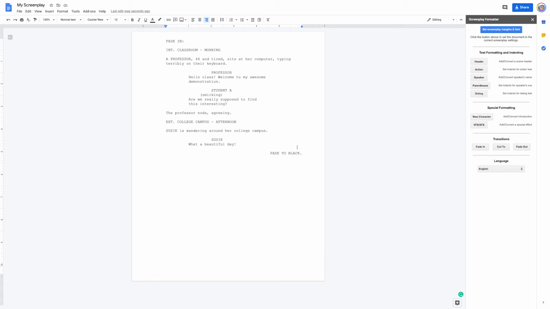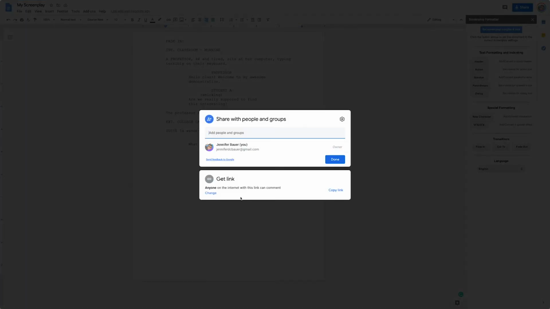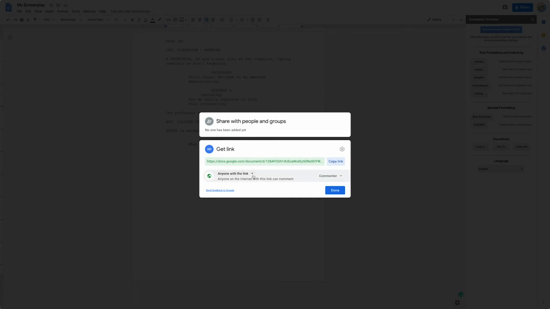Now to actually share it with us, you go to the upper right hand corner here and you click share. And right now my sharing settings are already set to what they need to be. Yours may or may not be. So we're going to choose get link and you're going to click the change button. And what you want to make sure is that you have right here, anyone with link is chosen, not restricted, but anyone with link. And then you want to make sure you've chosen commenter. You don't want editor because that means people can actually change it on you. You don't want viewer because then they can't comment and leave you some feedback. You just want commenter. Click copy link.